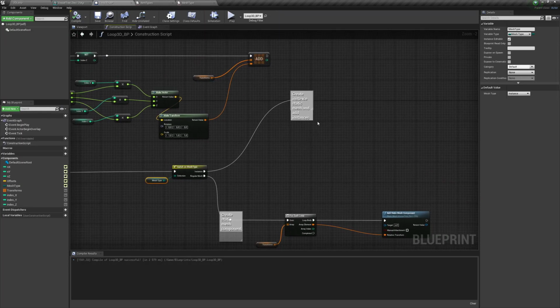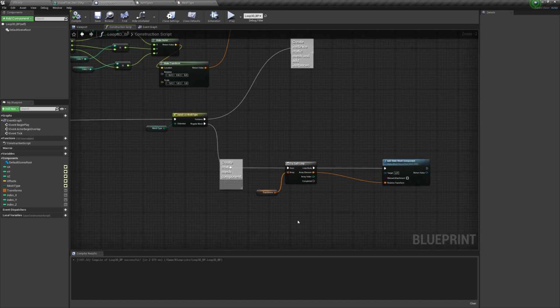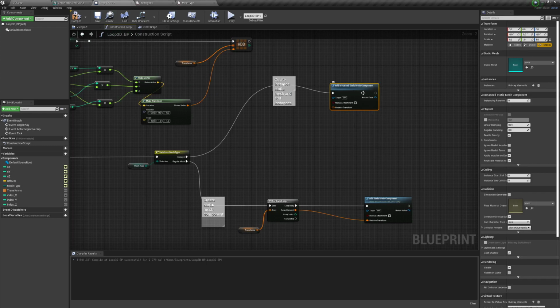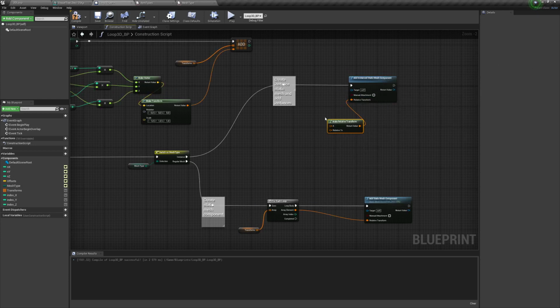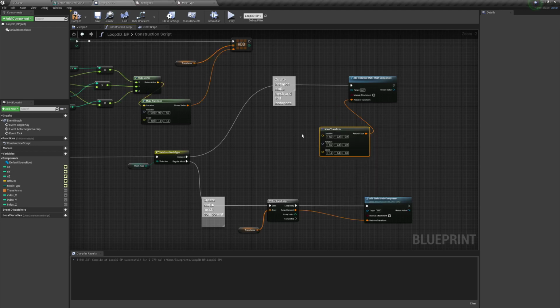Loop. So what you do with an instance static mesh is that instead of adding thousands of components, you only add one component. So add instanced static mesh component, and for the transform of this one, you can just make an empty transform because it will be placed. It doesn't matter. You put the coordinates for each instance instead.